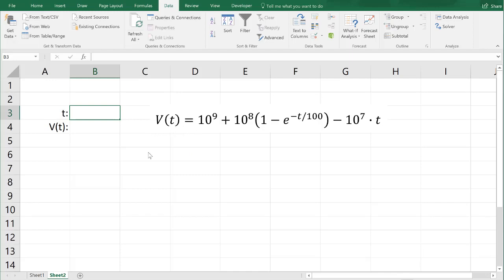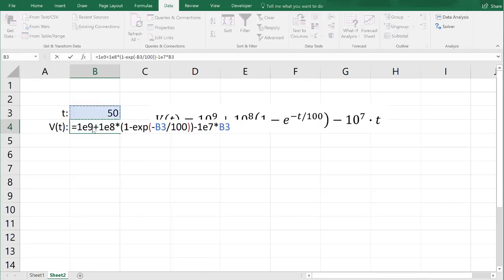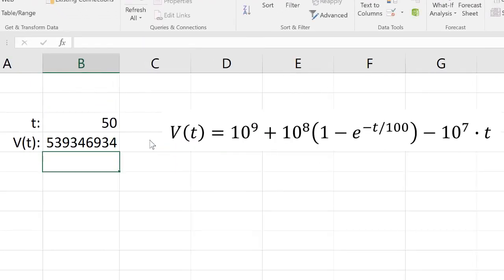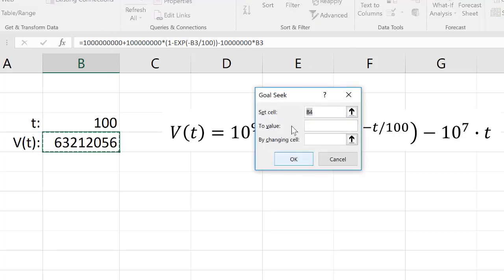So, I've got this set up in Excel. You always need an initial guess. So, I'm just going to say something like 50 days. And now, I'm going to plug in the equation for volume. So, here's my equation. And when I press enter, this is the volume in liters. And again, if you wanted to, you could adjust this and just kind of see what happens. If I go to 200 days, it becomes negative. 100 days and so on. You could just manually do that. Or you can use the Goal Seek tool.